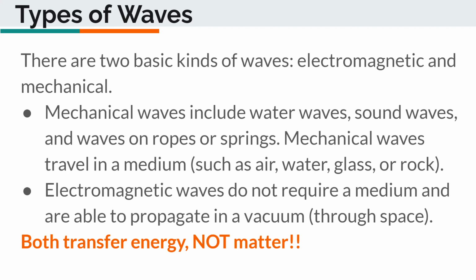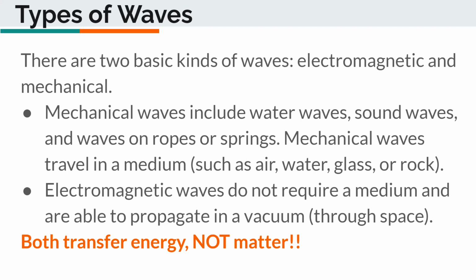Electromagnetic and mechanical. This unit that we are starting, or that we started yesterday, is really focused on mechanical waves. We will have another unit after this where we focus more on electromagnetic waves. For right now, I'm just going to go over the definitions for both and enough information so that you can compare and contrast them. But we're not really focused on electromagnetic waves yet. We just need to know the differences between the two.